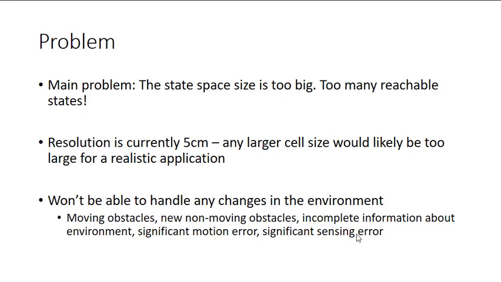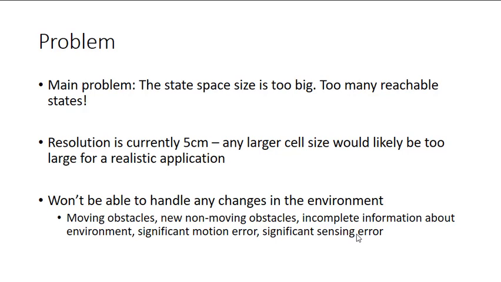So what we saw was that A-star was just too slow. And if A-star is too slow, it's pretty safe to assume that the other searching algorithms are also too slow. And the reason is that we just had too many states, too many reachable states. Even when we put in a bunch of obstacles, we had way too many states to search through. Our resolution was currently 5 centimeters, and that's kind of the default value. You can set it higher, like 10 or 20 centimeters, but then it's too coarse to be realistic. The robot won't be able to make fine motion, like quick turns or navigate between narrow spaces, things like that. The robot just won't be able to do it. So we would like to keep it at roughly 5 centimeters.